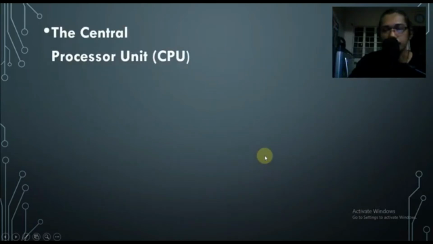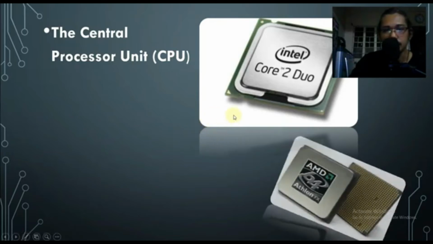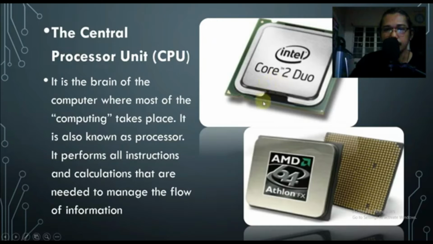So, ano yung CPU? Kung hindi yun yung CPU, ano yung CPU? So, the central processing unit, ayan siya po. Makikita nyo po siya in the heart of the system unit. No? And kasama nyo ito yung atom. So, it's the brain of the computer, where the most computing takes place. So, this is the brain of the computer.